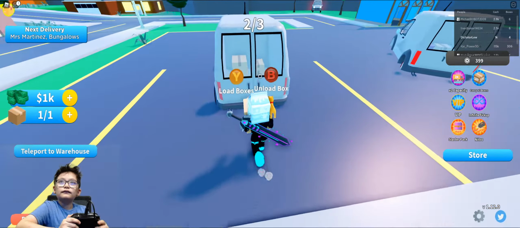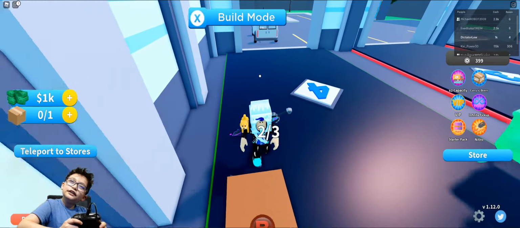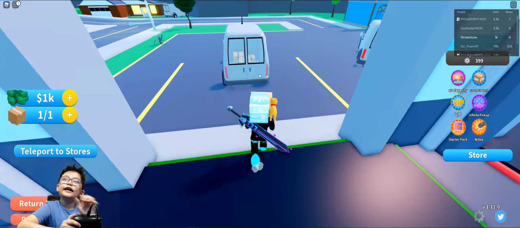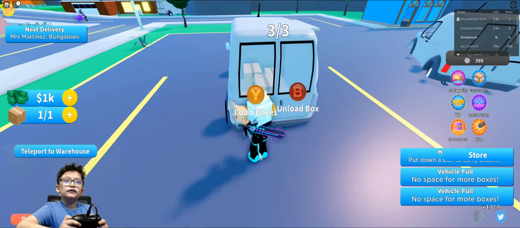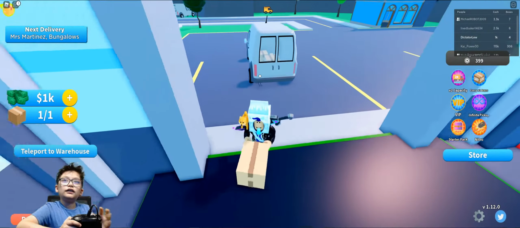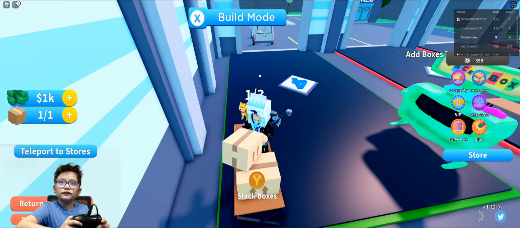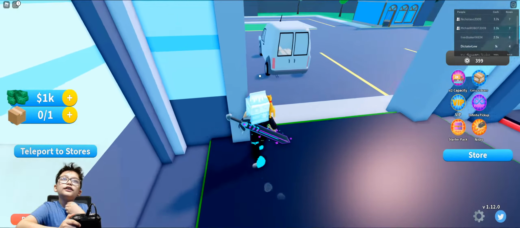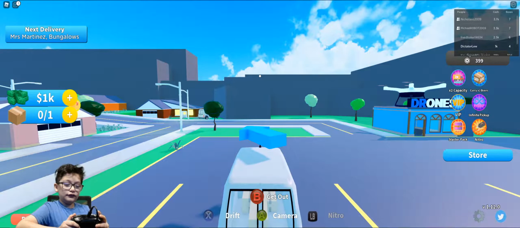Oh god, I'm making turns. This game. Wait, am I waiting for a yawner box or something? Is that the problem? Let me see. I think that's the problem. Okay, so I have to deliver this obsidian box. I gotta put this back. And I'm gonna walk because driving is hard. There we go. Wait a second. If I put a lot of boxes in there, can I drive? Is that what I'm doing wrong? It gave me 2,000 money.